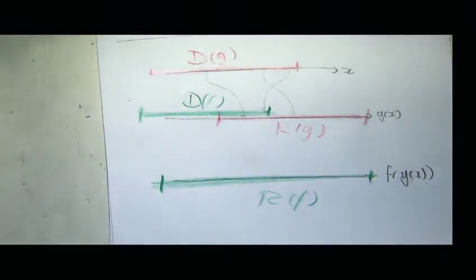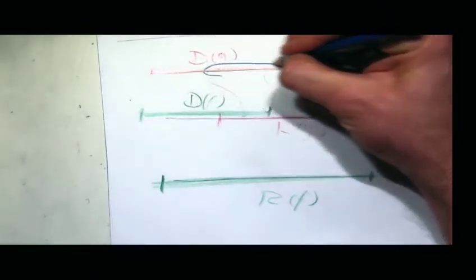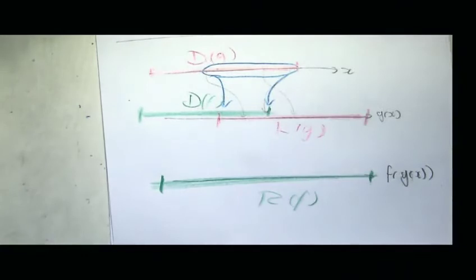I have to actually work my way back and say, just a second, if I used this bit, then that would end up in this zone. And so that's the domain. The domain of f of g is the part of the domain of g which produces answers such that the answers are in the domain of f. Yay! But you don't normally have to think about that at all.